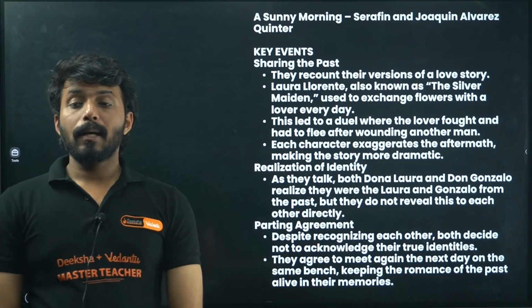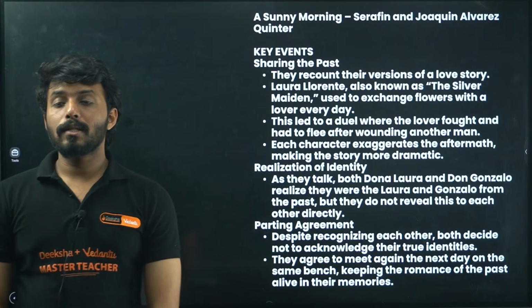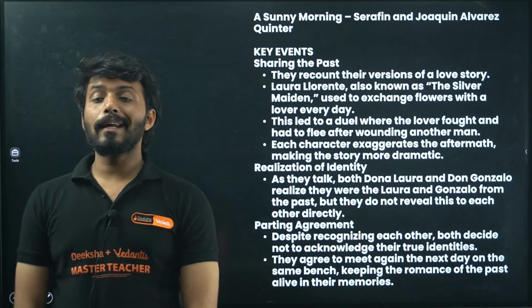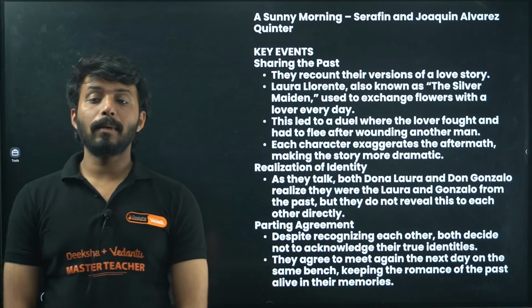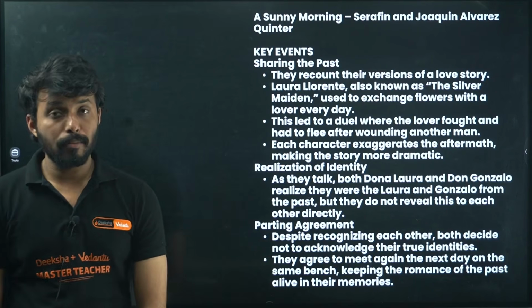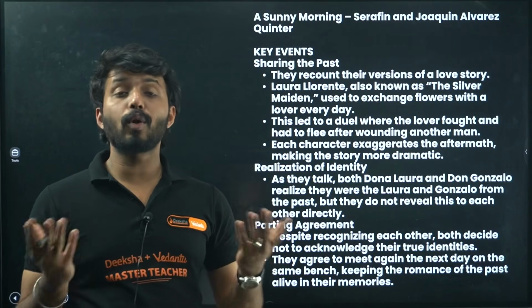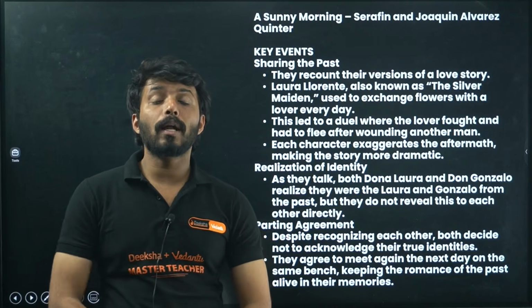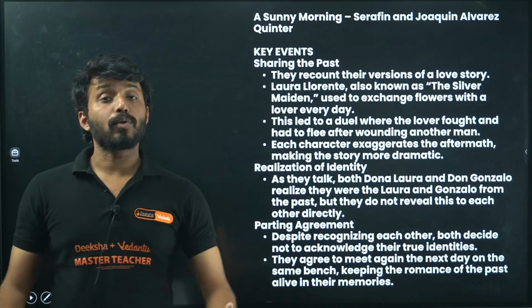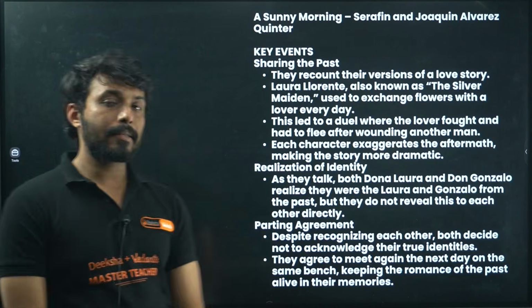Parting agreement. Despite recognizing each other, both decide not to acknowledge their true identities. They agree to meet again the next day on the same bench, keeping the romance of the past alive in their memories. So the rest of the play is up to the reader to guess. You can weave your own story. Maybe Don Gonzalo and Laura met again. Who knows? So it's up to us to guess.